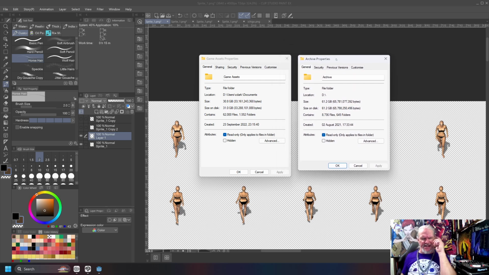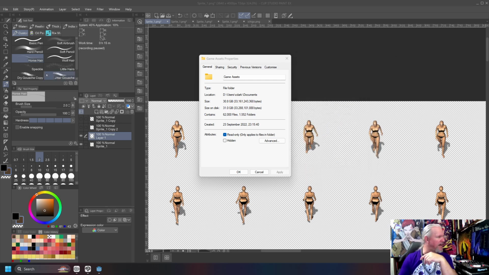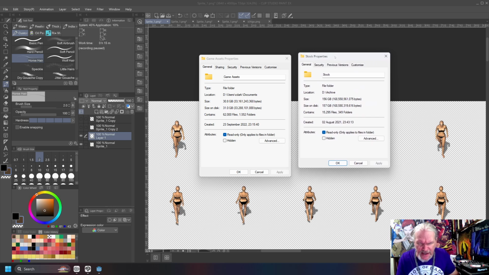Here's an additional folder that I keep stock footage in, and you can see it's still counting up, and it's gone over 190 gigs. It's a tremendous amount of stuff, and no, I don't want the entirety of archive. I just want stock. Yeah, just the stock folder. There we go. Not the whole thing.